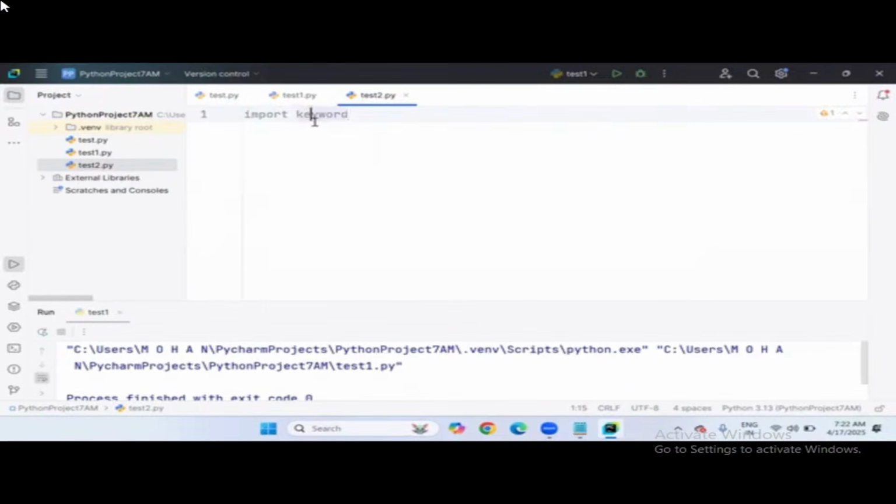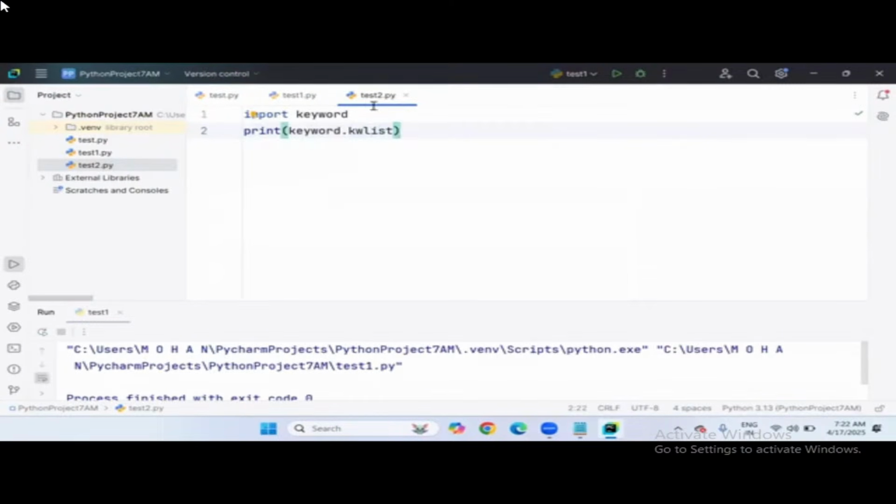It's a library. I said that Python has huge standard libraries, right? One of the libraries I'm importing here is the keyword library. In this library, we have plenty of keywords. To bring the keywords from the library, we use the library name dot kwlist. Print of keyword.kwlist.